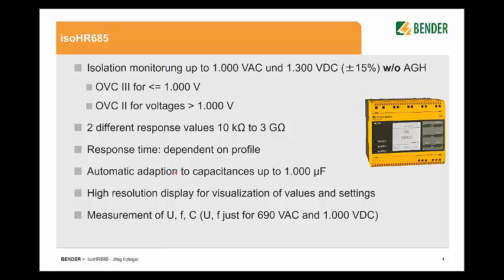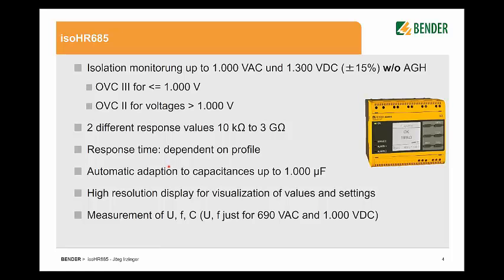We have two different response values between 10 kilohm and 3 gigaohm. The response time is like at the normal iso685 variants, depending on the profiles. We have the same profiles included, but just the profiles power circuits and high capacitance work up to 10 gigaohm. We have automatic adaptation to capacitances up to 1000 microfarad. I think you know this from the standard devices.